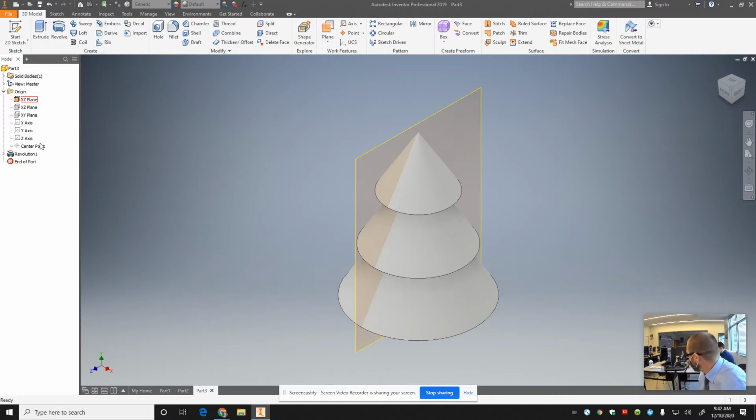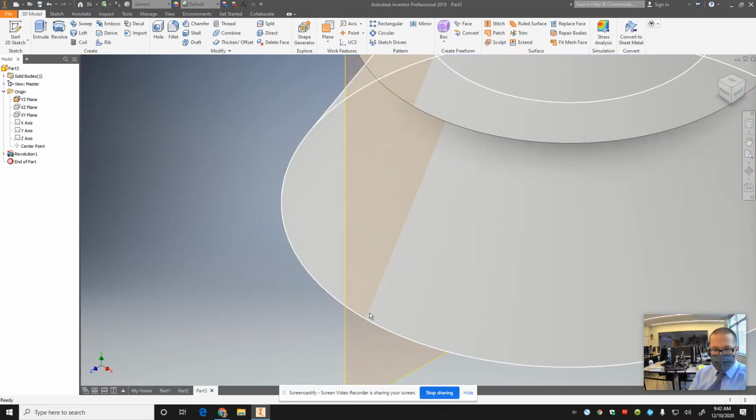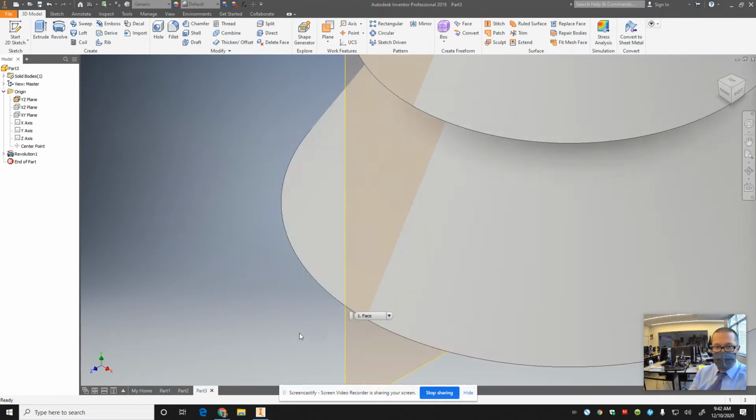And you're going to use points and lines as references. All right? So what we're doing here is I want to add a point right down here at this corner where this tree intersects this work plane. Then I'm going to use that point to be able to make another work plane.